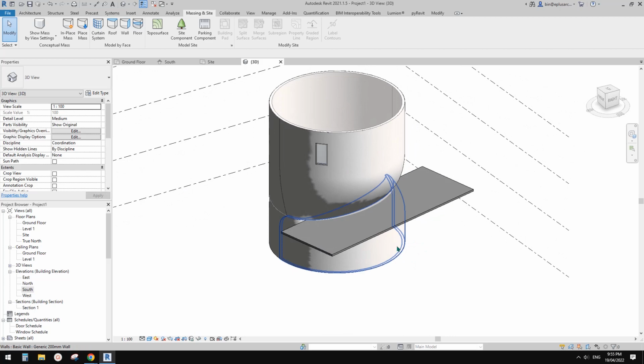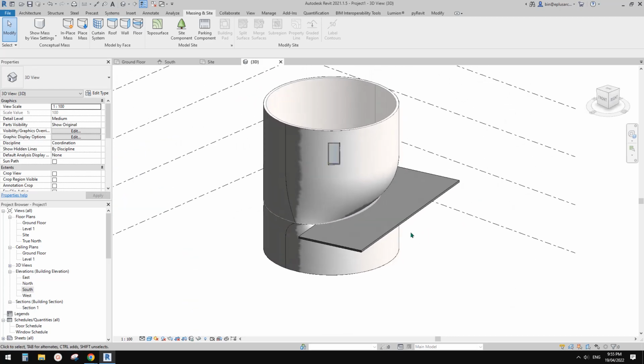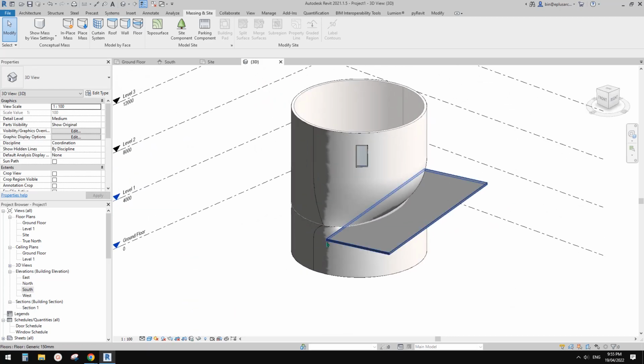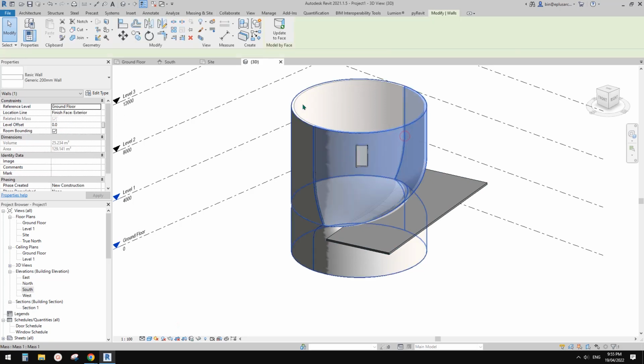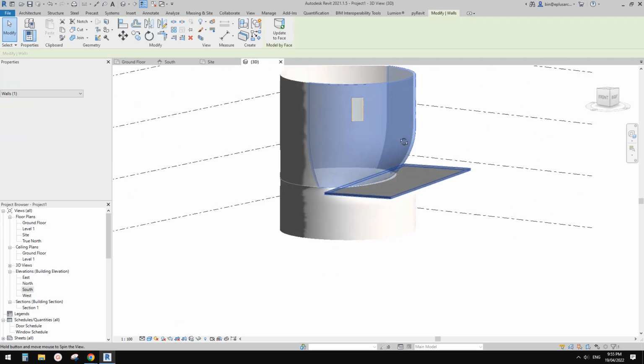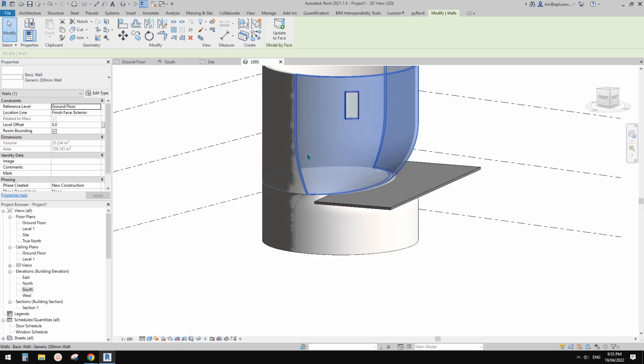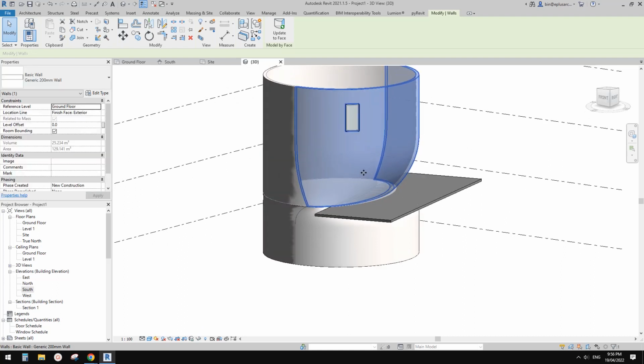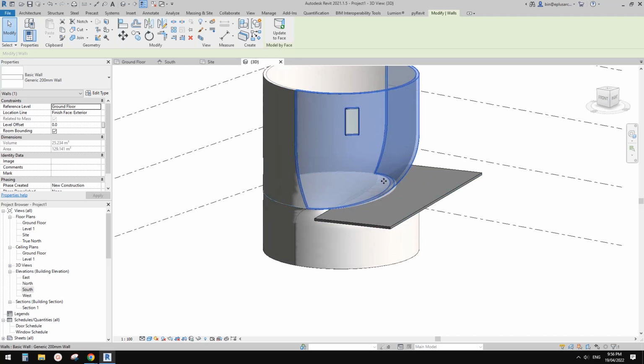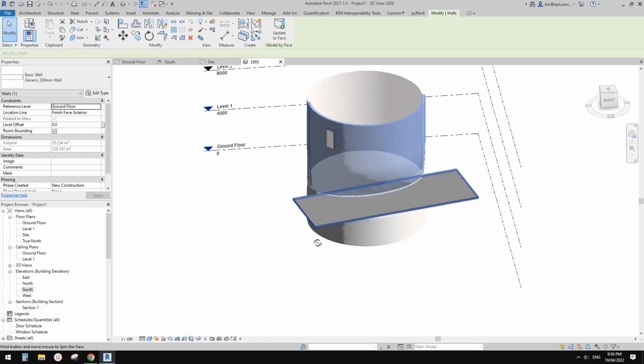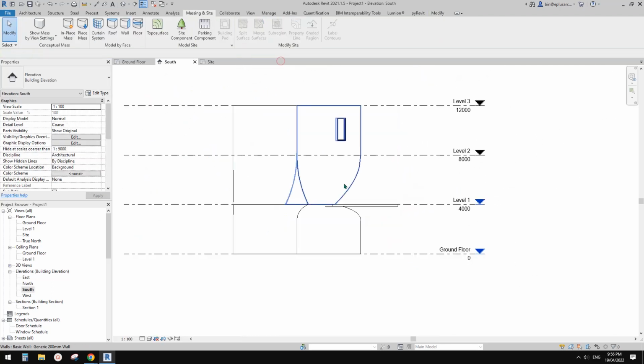So this is one of the methods. It can also use different methods like extrusion, and for this part you can use blend, which means you will need one profile as the circle and the other profile will be half circle and half partial ellipse. Okay, so this is it.